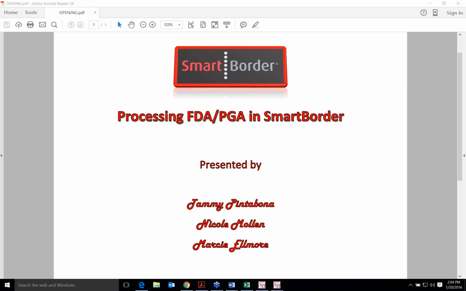Today we will be using an updated 1507 version, which is not yet in production. The version that we're going to be using will look and feel just like the current version that you're using, but will contain a lot more validations inside of the PGA screens. These validations will eliminate many rejects by making sure that users are entering correctly formatted data. Marcy will talk more about this later on.